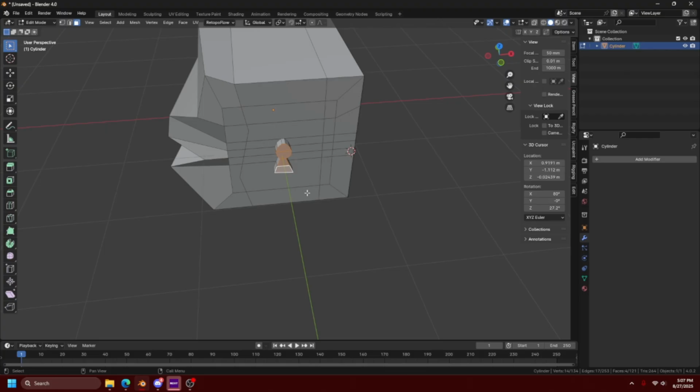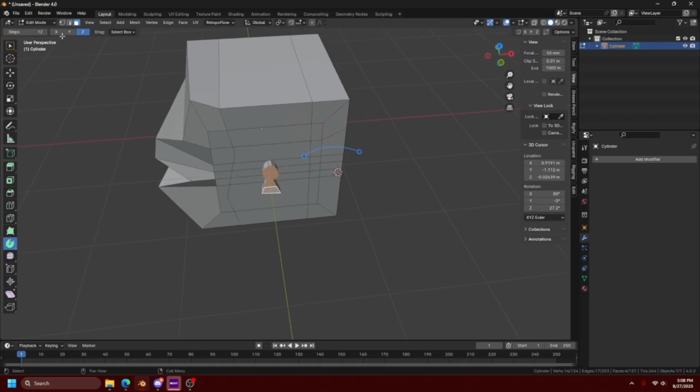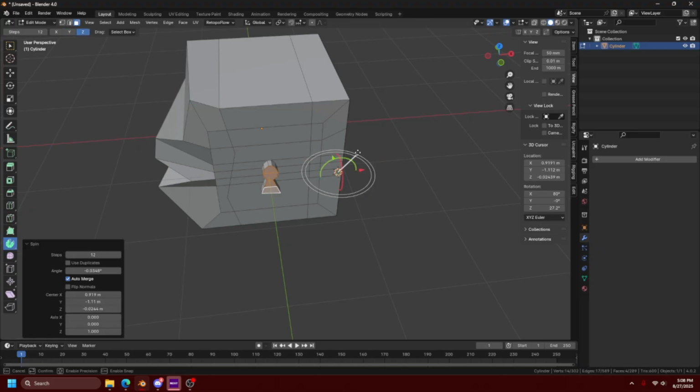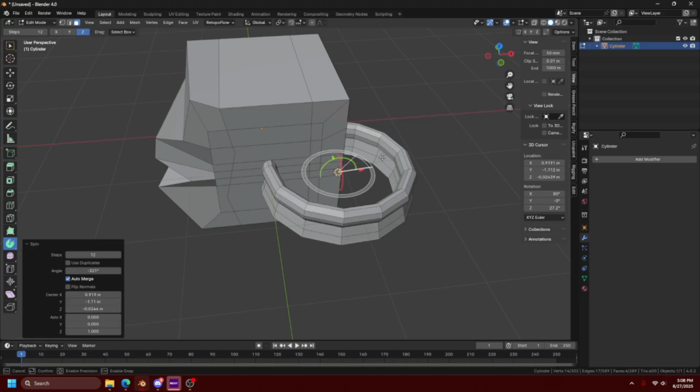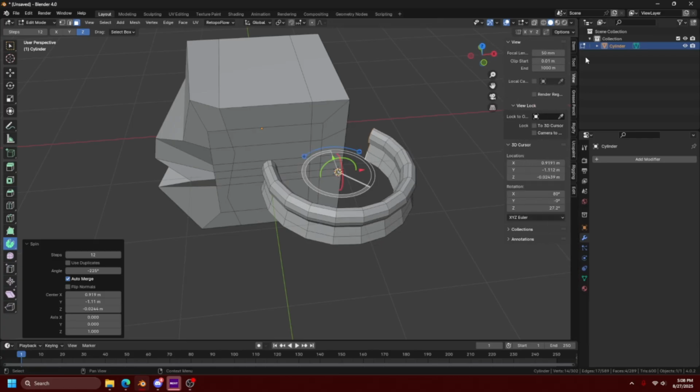Okay, so the next one is spin. So spin, you need to know a couple things. First of all, up here on the top left, that's the direction of the spin, and you can see that it's making little shapes to show you which way it's going to spin. And the second thing, and probably most important to not get confused, is the spin tool revolves around wherever the 3D cursor is. If you want to move the 3D cursor, you can open this sidebar over here on the right, and then you can click view, and then it says 3D cursor. You can expand it, and you can move it all around.